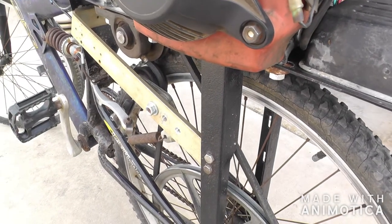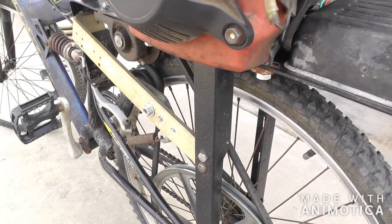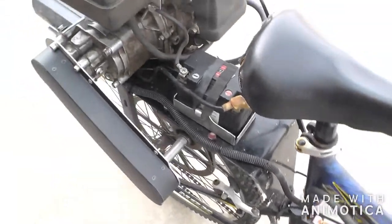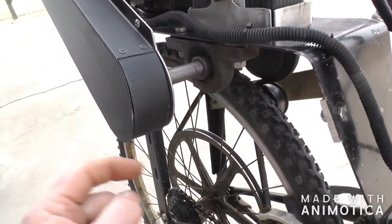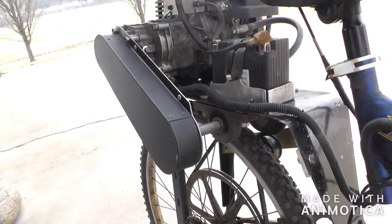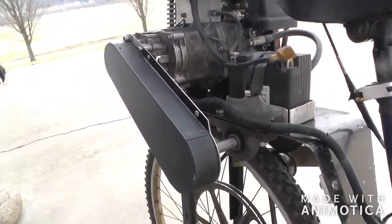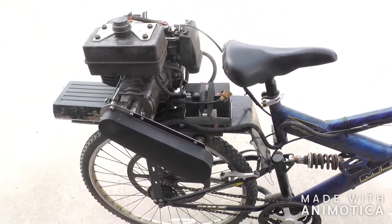The belt tightener I think was off a Cub Cadet lawnmower deck that was shot — I saved it. Over on this side, a shaft comes across and there's a sprocket and chain in here. I made this guard because I could just see my shirt or coat tail getting wound up in that, and since there are little kids around, you want to have some guards.